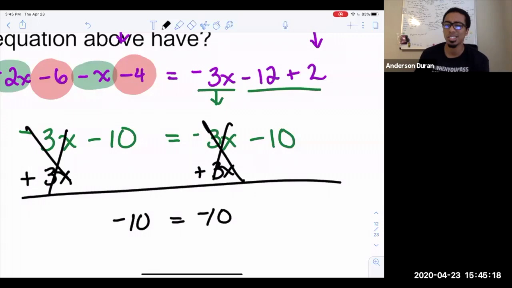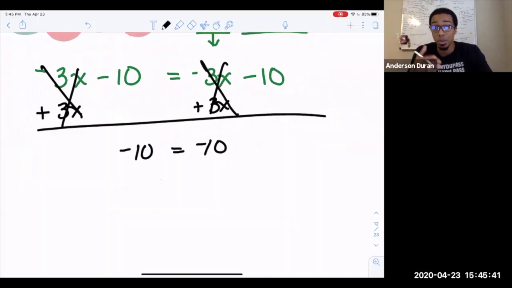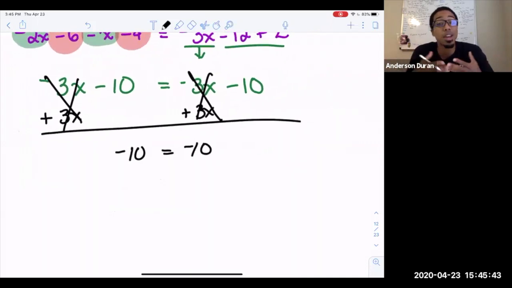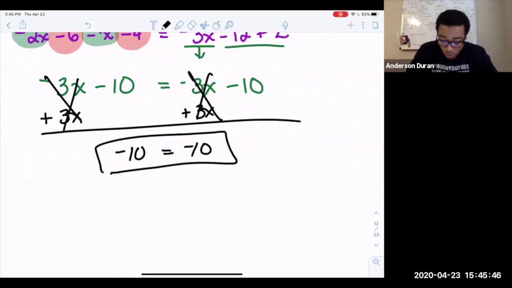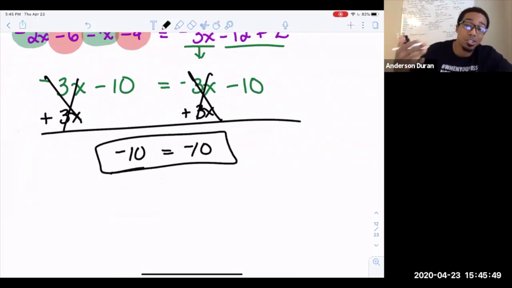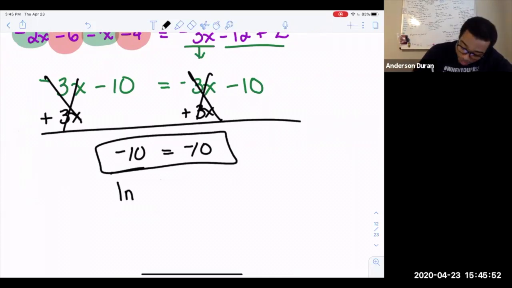Everybody, let me ask you this. Does -10 always equal -10? Yeah, it absolutely does. If you put the number -10 next to the number -10 and never did anything else to it, yeah, -10 is always -10. And because it is always -10, equaling always -10, that means that, hey, look, it doesn't matter what you put in for the x. This equation will be true no matter what x you put in. So what that means is you have infinitely many solutions.